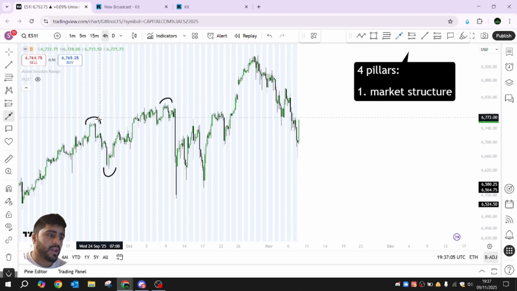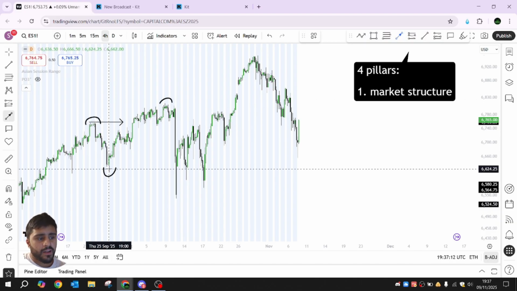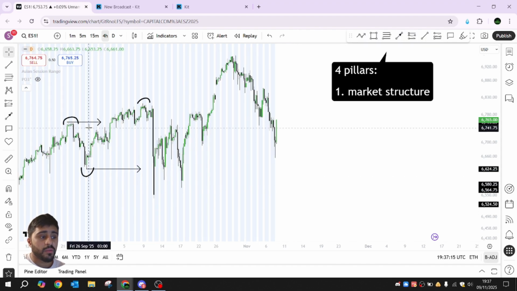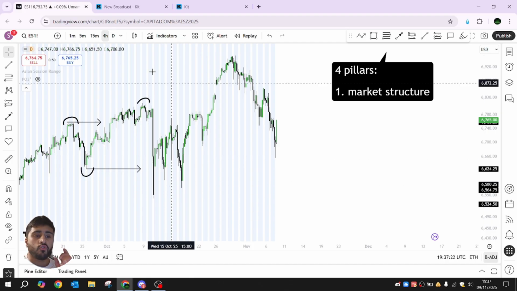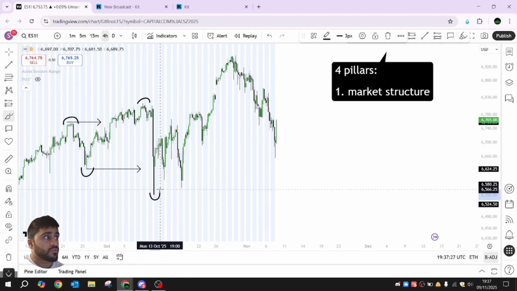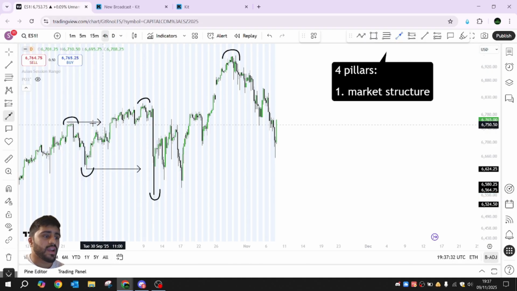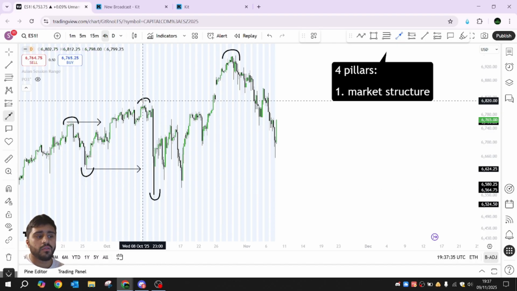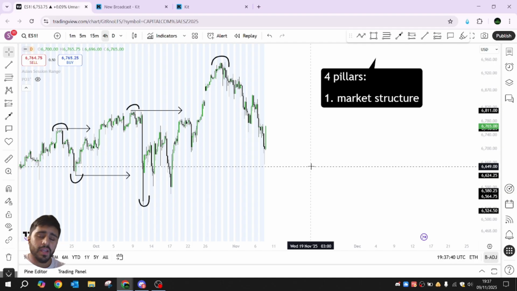So once again, we have seen a very clear shift in market structure, right? So we have a structural high, break over here, and now down here we have again structural low, right? So I'm using the arrows. Now the reason I draw these arrows is to show you exactly where there's been a shift in structure relative to each of the swing points. Now again, this is a structural high, structural low, and then structural high. So again, the missing arrow you see is structural high, low, and then high. So this is step 1, or the first pillar of the 4 pillars.